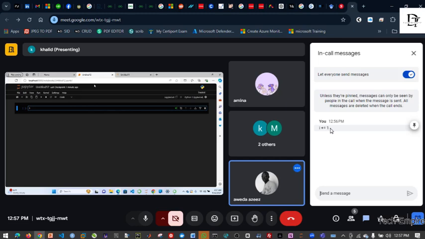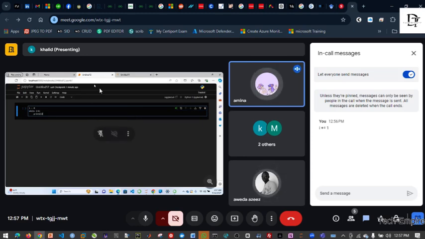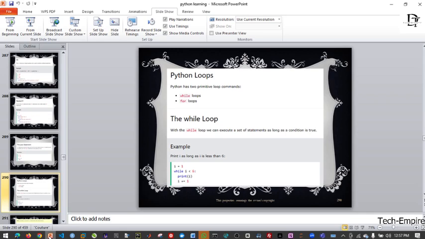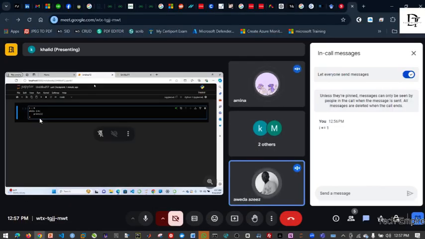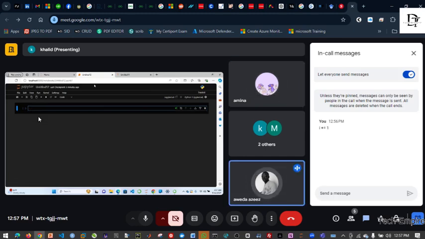Why did you clean it? I did not save it. Even if you don't save. Wait, Khalid. You just press enter. Then you say the I plus equals to, but it must be under that print, under the print. Wait. It will give you error. Erase this thing. Erase everything, because that indentation is very, very important.